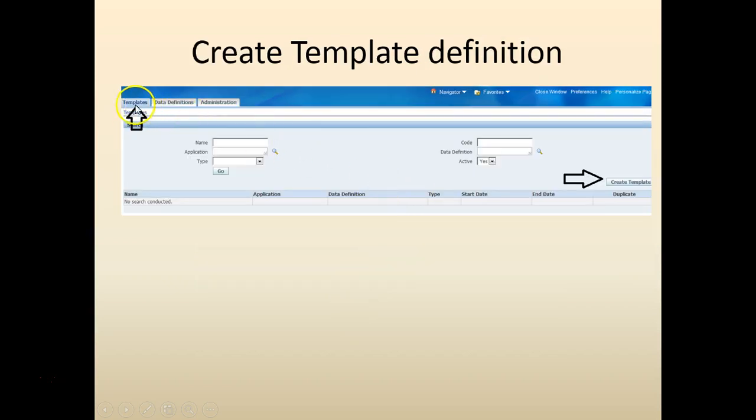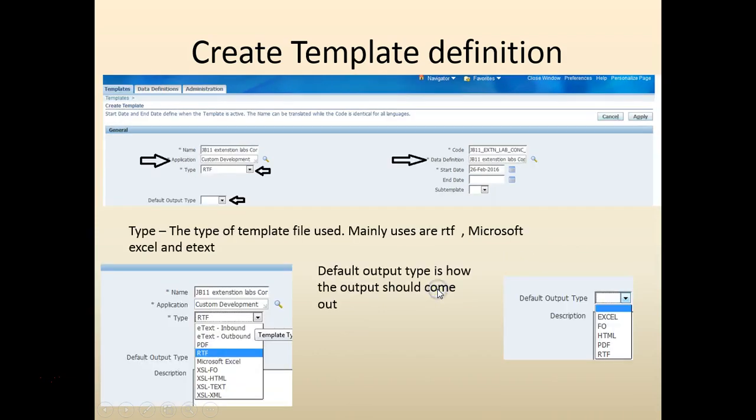So you go to Templates and click on Create Template. Enter your name and your code, and make sure you pick the right data definition. The type refers to the type of the template file that's being used.